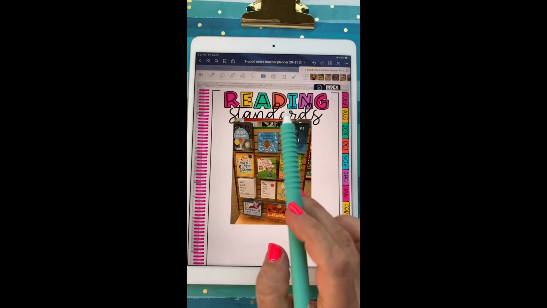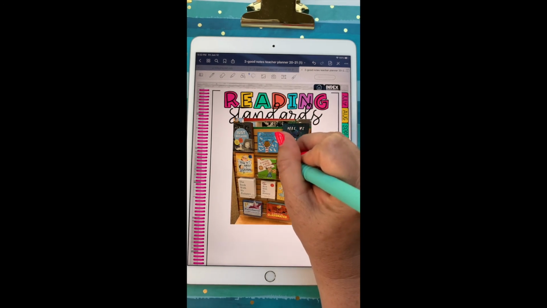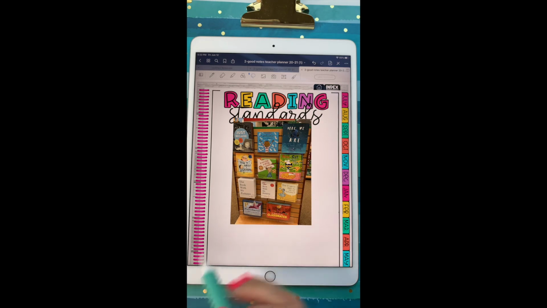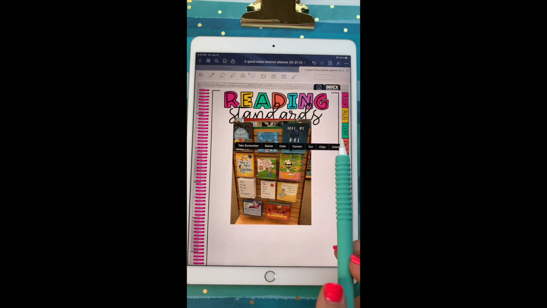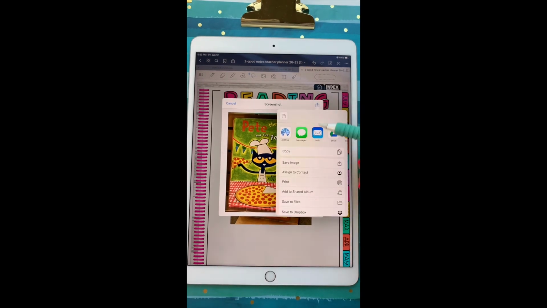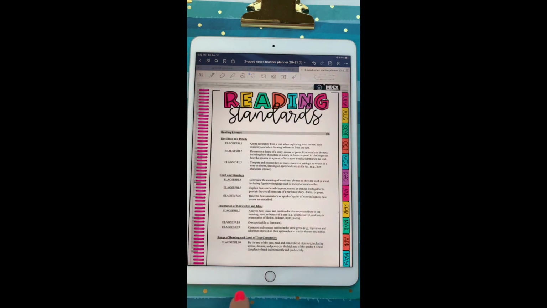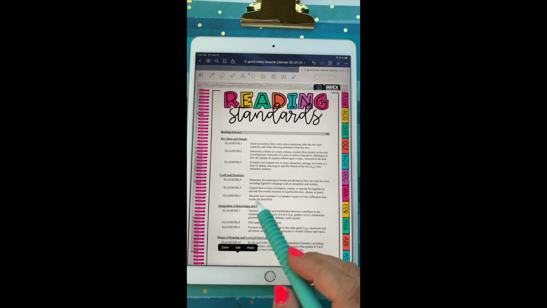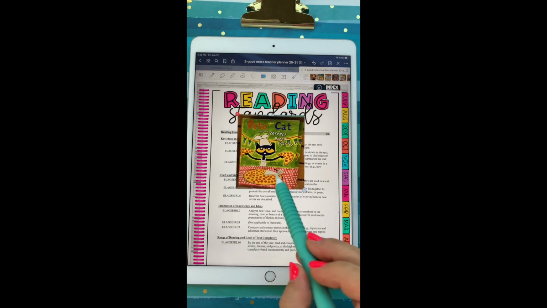Okay, well, then you go to the lasso. You can draw a picture around an image. So, draw a line. And then you can take a screenshot of it. So there it is. Ta-da! Then you can copy it. And if you want that somewhere else, you can paste it. And you have created a picture.